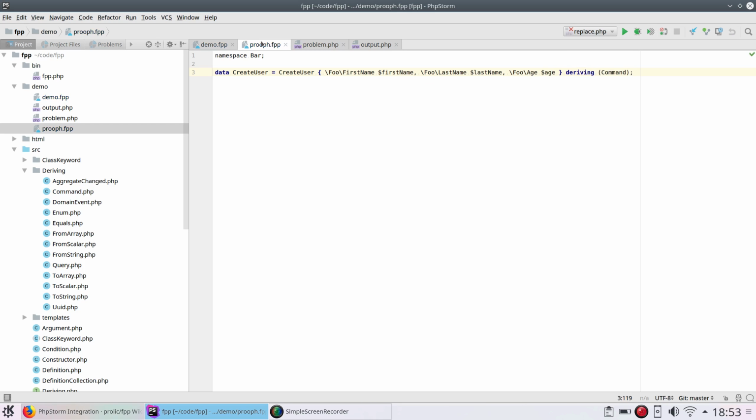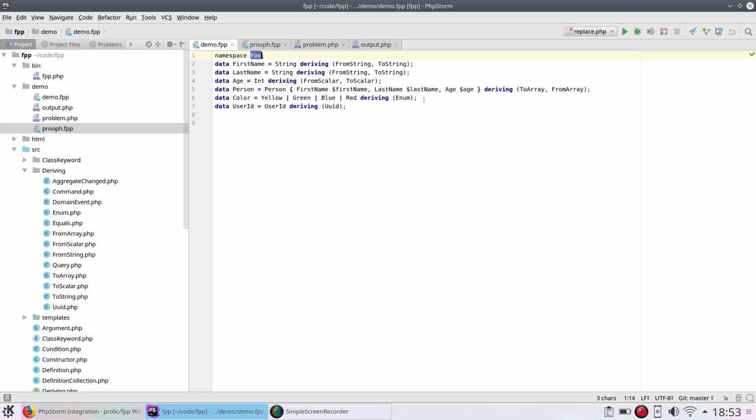One of the deriving rules is that when you derive a command, you cannot derive from Array or ToString anymore. Similarly, if you derive from Array, you cannot derive from Scala anymore. And if you're deriving from Uuid, you cannot derive from ToString anymore because the Uuid already contains this information. Same for Equals.